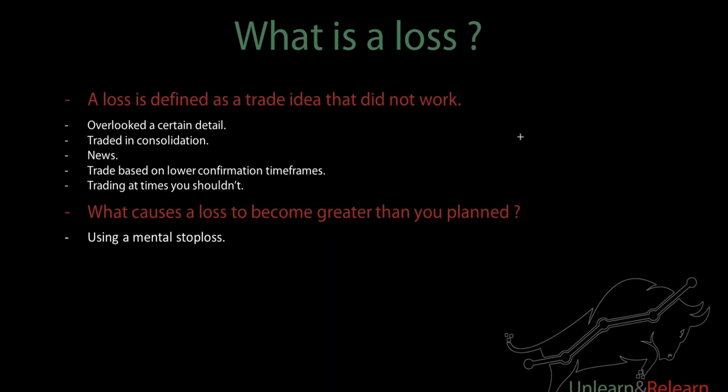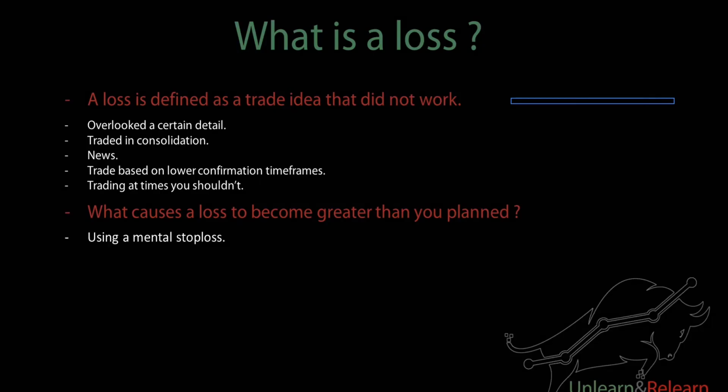Let's say that you have a resistance up over here, right? And you have a candle running up, and you're like, okay, now you know what I'm going to do? I'm going to take a sell at this point, and I'm going to have a mental stop loss. Like, I'm going to close at a set percentage, or I'm going to close at set negative pips. So you take a sell when the candles are bullish. Let's say this is a bullish candle here, right?